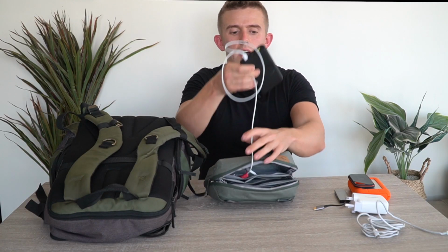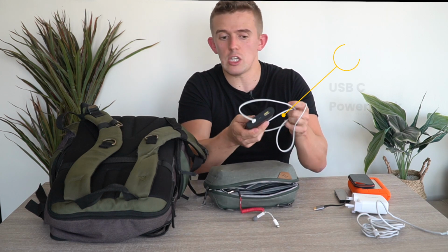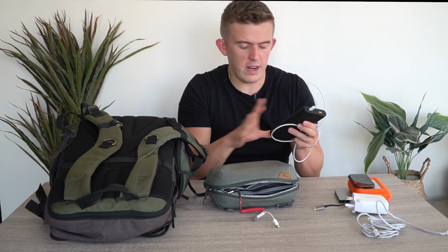Power bank, I've recently reinvested in a power bank, and this is the USB-C power bank that is 20,000 milliamps. It's nice and big. It charges up a range of different devices, and right now you can see I have a lightning port one for my iPhone.